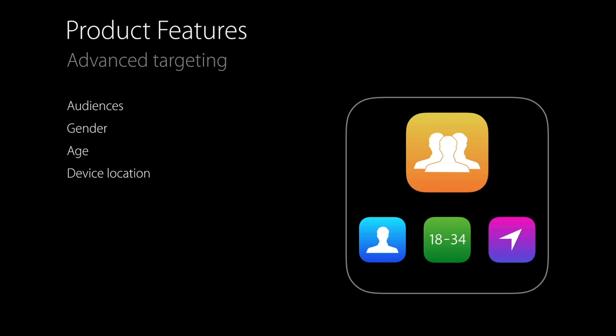Or perhaps there's an age and gender group that you know is your most valuable customer. Let's say males ages 18 to 34. Well, you could create a discrete ad group that would allow you to closely manage the exposure and bids then for that audience.